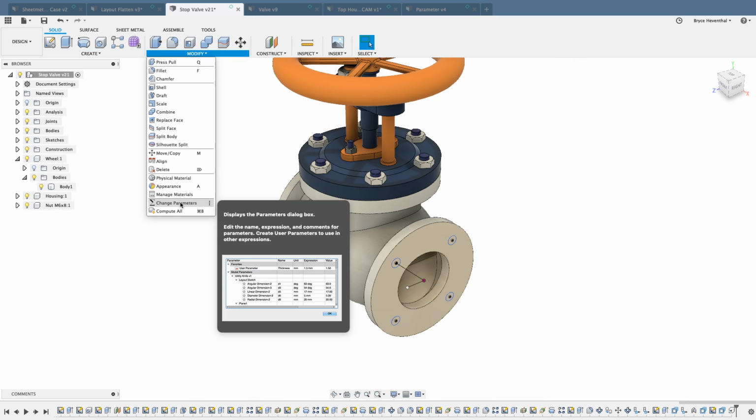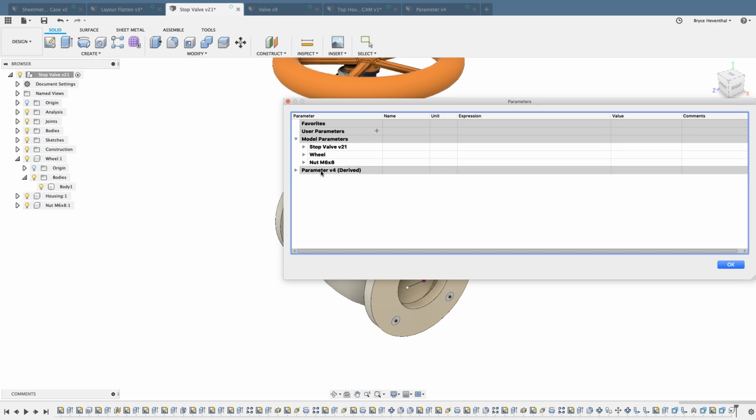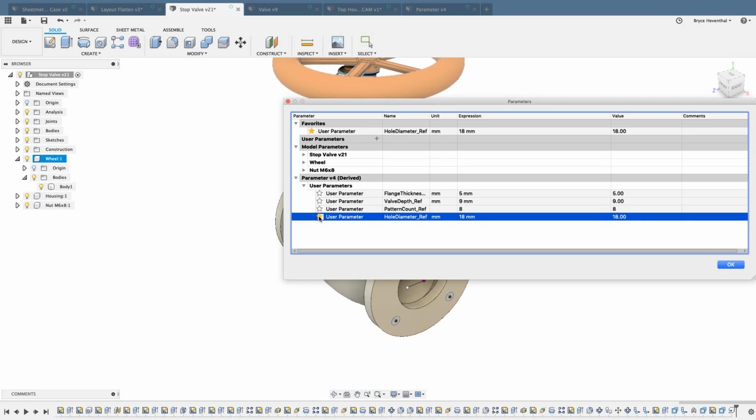it brings over those parameters, but this gets me quite often. You'll see that it brought over the parameters from that file that I named parameter v4, but it's a user parameter right now. It's not a model parameter. And for autocomplete to work, it has to be a favorite. So if I now say this hole diameter ref, it will throw it in an autocomplete.